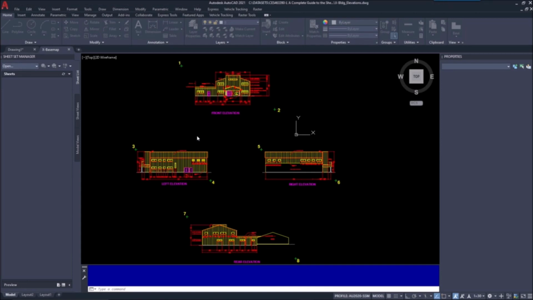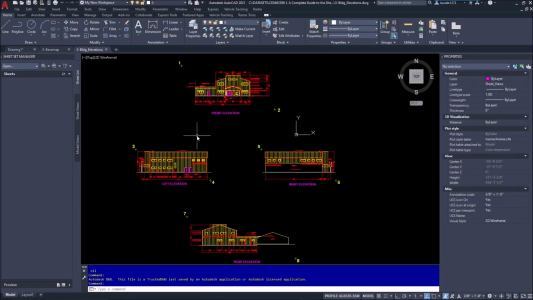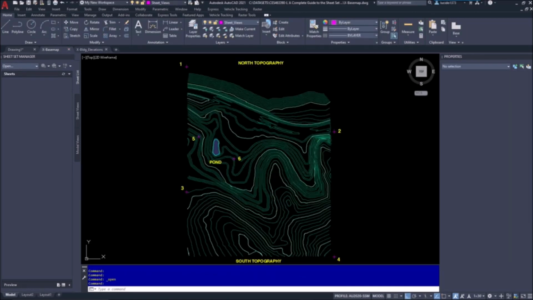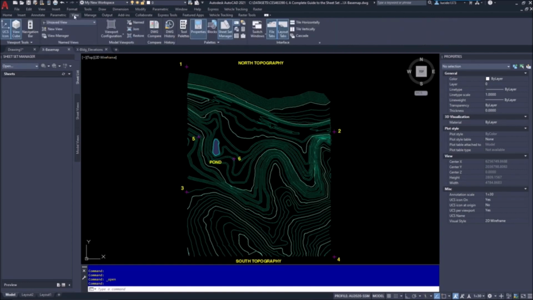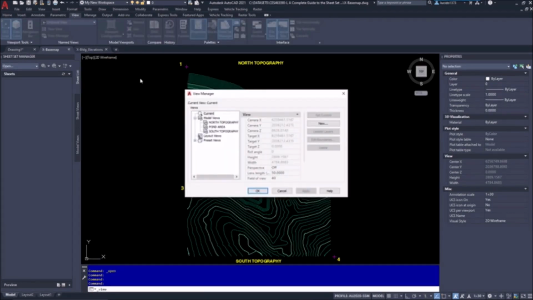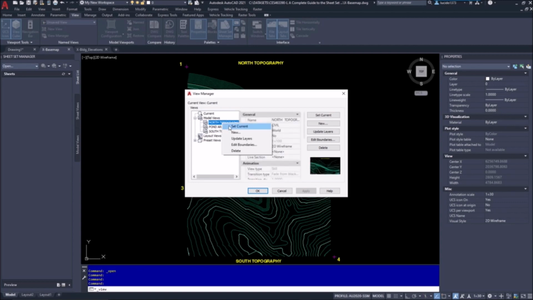So a model space view is a snapshot of that view in time. Under the View tab of the ribbon, you can do named views here under View Manager. And you can see there's 3 of them already in there. That's what we're going to create, but we're actually going to delete them out of here and then label them. The key components are layer snapshots and the annotative scale when you create those. You notice that's 30. That's how you bring that view in. So the first thing I'm going to do is delete these views.